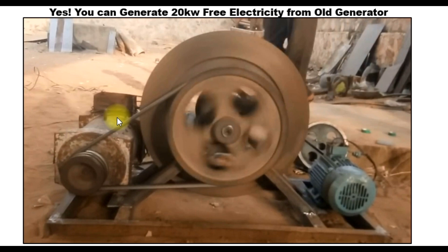They think that if the generator is new outwardly, it means it's very good. You can transform it from the old stage to a new stage. It is not the outward appearance that makes the difference — it is the inner appearance of the generator. Somebody can send a generator to you that looks bad outwardly, but when you refurbish it by removing the cover, spray it, and put everything together, you see that you have a good generator.